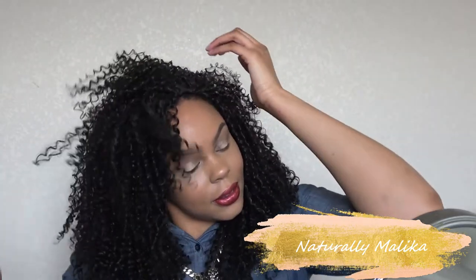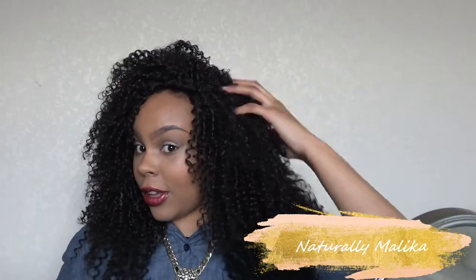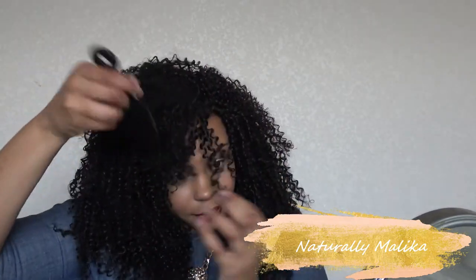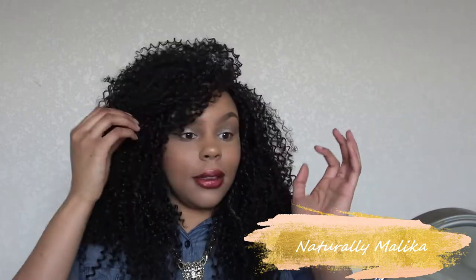I'm feeling that, and I'm pretty sure with a little headband that would be cute too. Let me know what kind of styles y'all like from the styles I gave you on this wig, because you can go so versatile with this. You can cut it and make it shorter, which is something I'm thinking about doing — just not right now because I do want to enjoy the length.